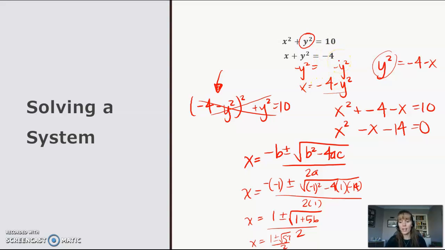Now, you are not expected to do that with these messy numbers. I truly thought that this was going to come out with no solution. I was anticipating, let me just double check and make sure I didn't do something wrong. Negative 4 minus x. I was wanting that there to come out as a negative number, right? Because if we have a negative in a square root, that's an example of no solutions.